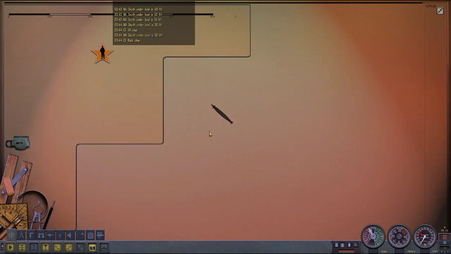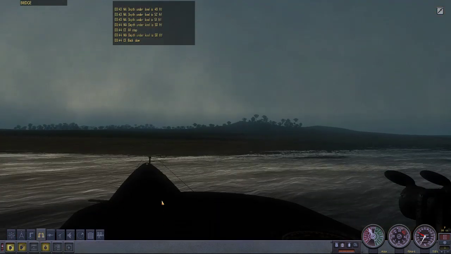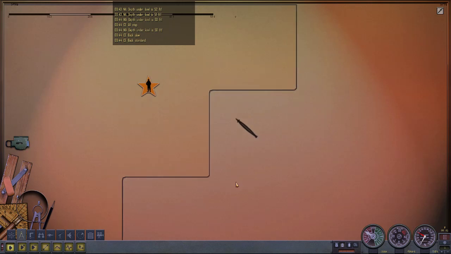Come on. Come on. I don't want to hit the freaking ocean floor. Come on. Back 2/3. Yes, sir. Back standard. Yes, sir. Please reverse. Oh my god. Come on. I think we're gonna be okay.